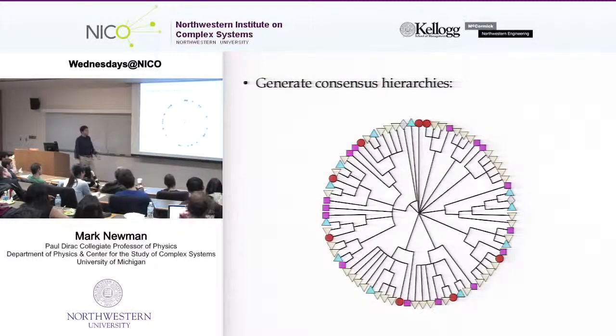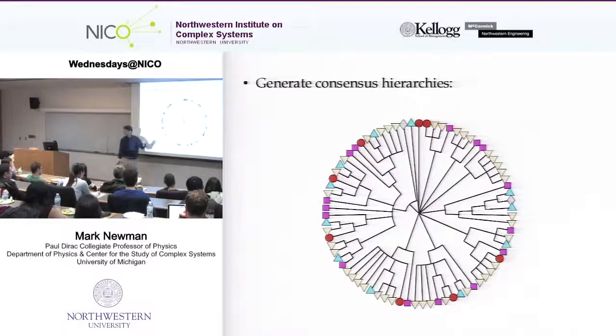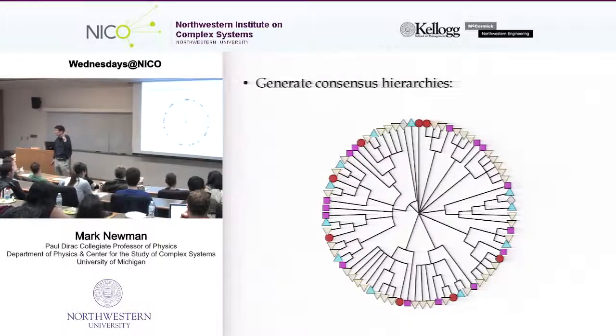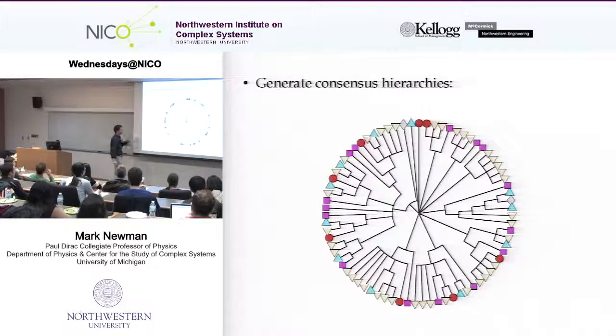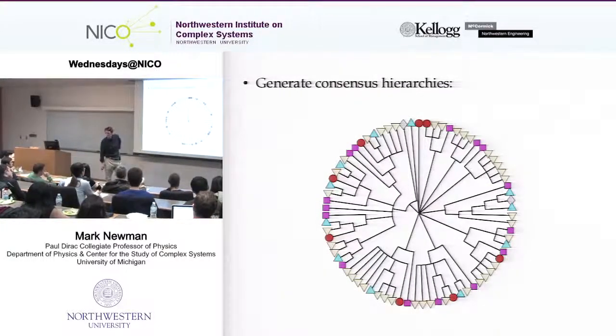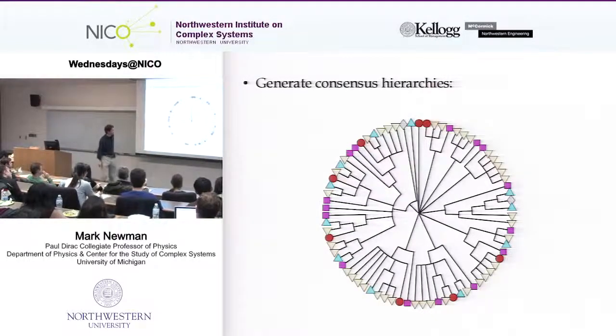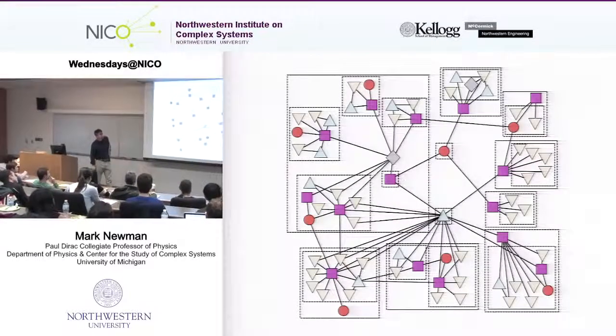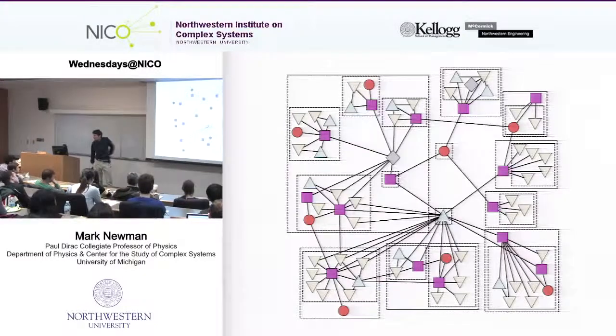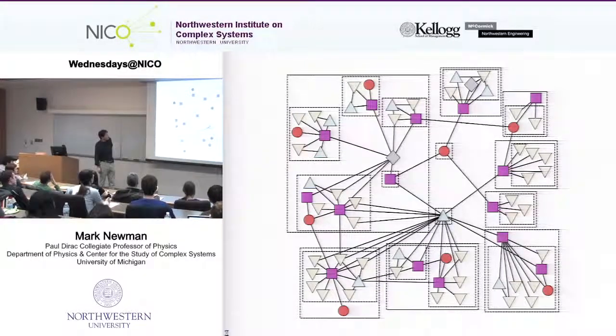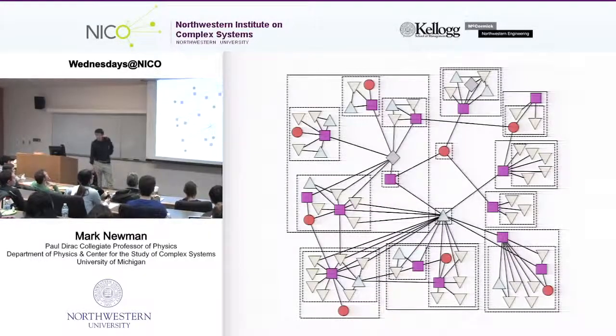So one thing you can do with this is you can just take a network and you can generate a tree from it. Right? That tree in itself may be a useful output. You can just look at that and understand something about the network. However, this is not a very good way of representing the structure of a network. It's not terribly human readable. A better way is to take the same thing and sort of superimpose it on top of the network itself. So here's an example. These two things are actually the same network.